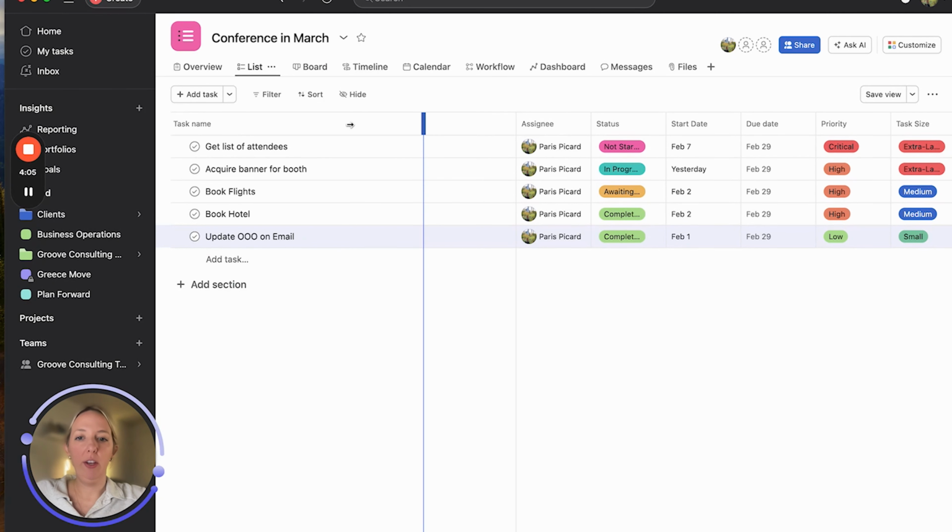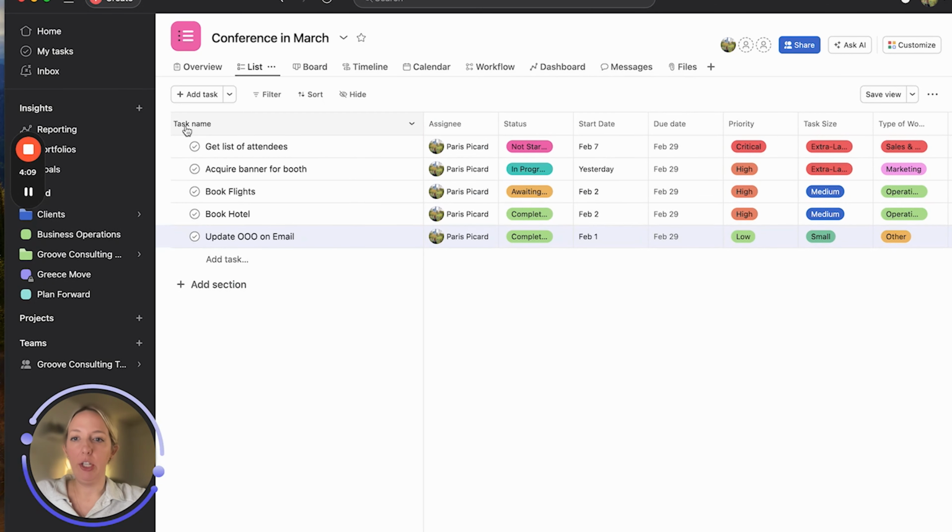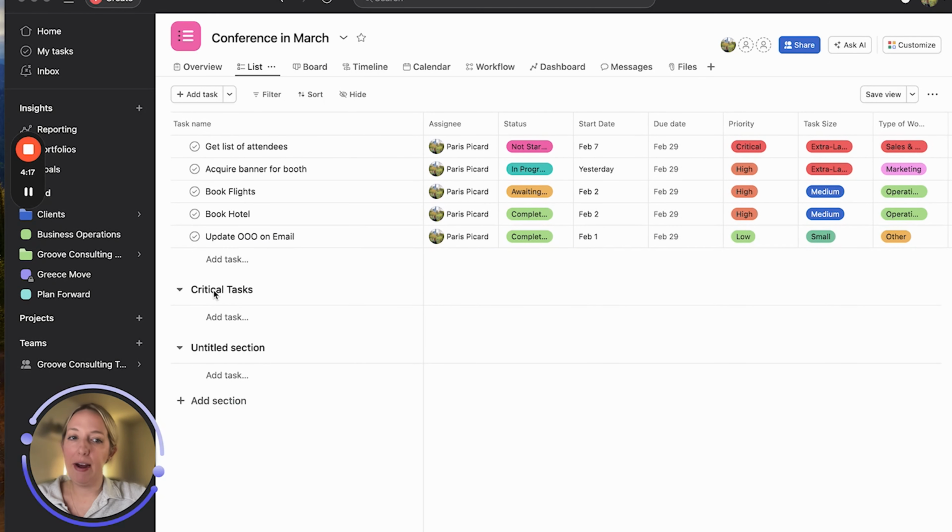All right, I went ahead and added in a bunch of tasks and data here so that you can see. We can do this to make it a little bit more spacious, but you'll see here all of the information. The next thing we'll want to do is go ahead and add some sections. There's a bunch of different options for how you can add sections. You can do it based on the status of the task, the category, the priority level.